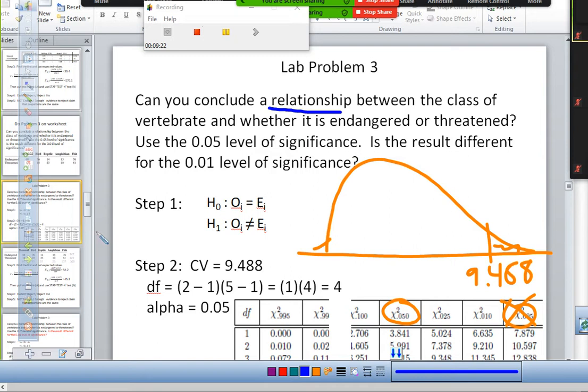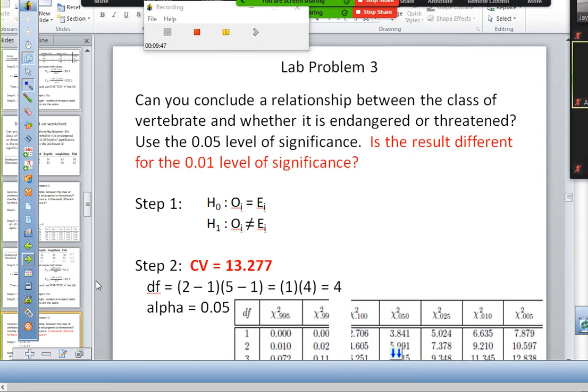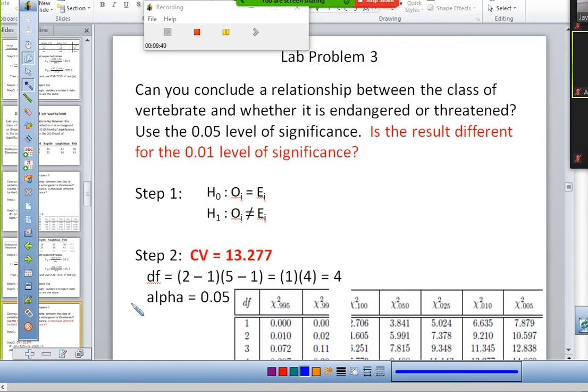Young? Yes. Professor Young, for this problem we have 2 alphas. There's 0.05. I know, relax, we're getting to it, relax. It's okay. It's all good. It's coming up. Oh, okay. Yeah. Hold on. Okay. So then, the question comes of this one. Is the result different for the alpha 0.01 level of significance? So yeah, thanks for keeping me on my toes, just in case.